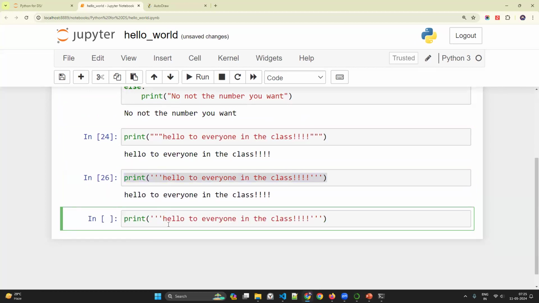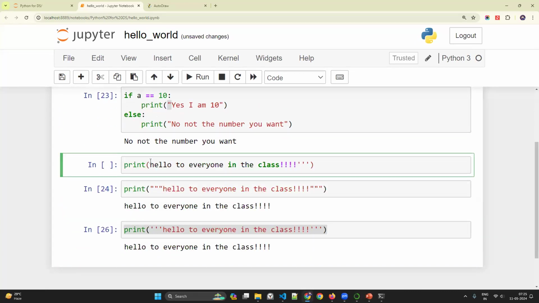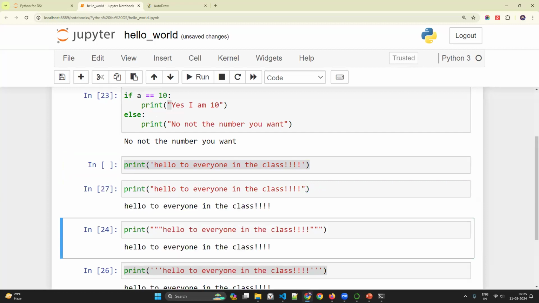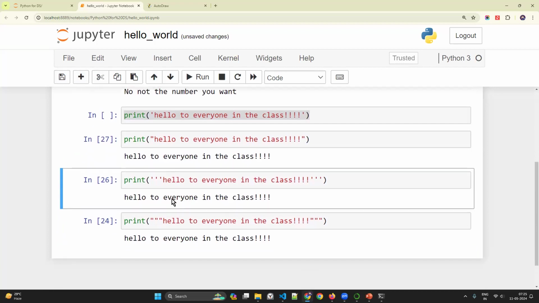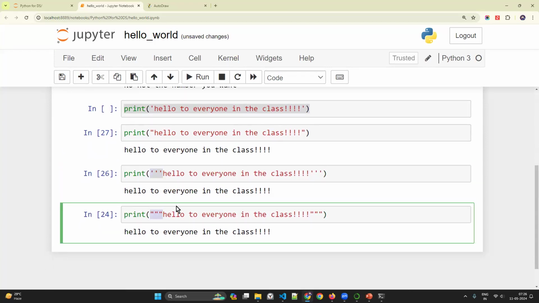Double quotes, let me write it real quick. A single quote is valid. Double quotes are valid strings. And single triple quotes and double triple quotes, those are the valid strings you can define in Python.